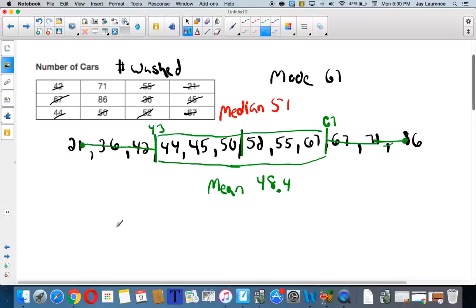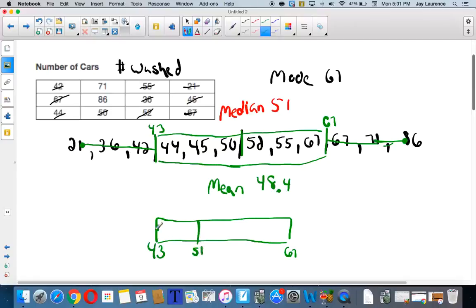Okay, so now let me make a better one. So let's see here. 43 is going to be the first quartile, right? And 67 will be the third quartile. Now let's decide where that median goes. Is 51 closer to 67 or closer to 43? I think it's closer to 43. It's only 8 away. The other one's 14, so it's almost 2/3 farther. So in the ballpark, there would be my median, which is 51.